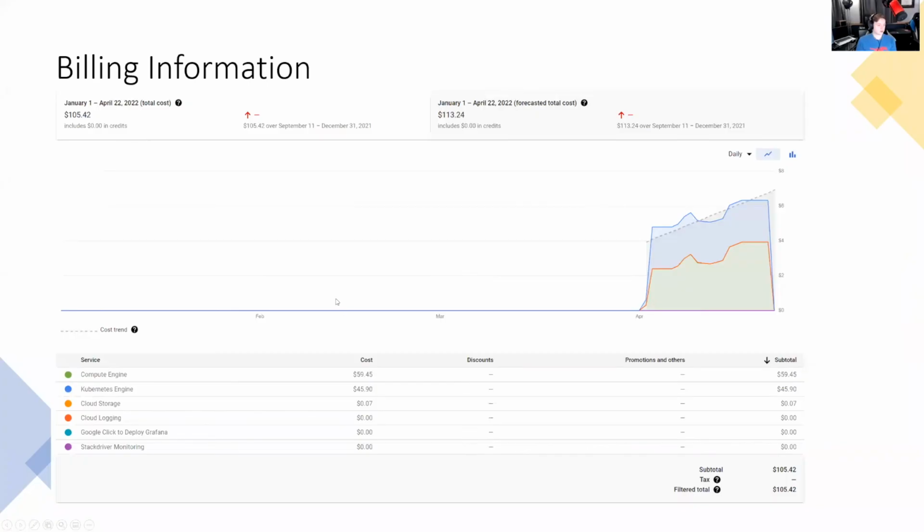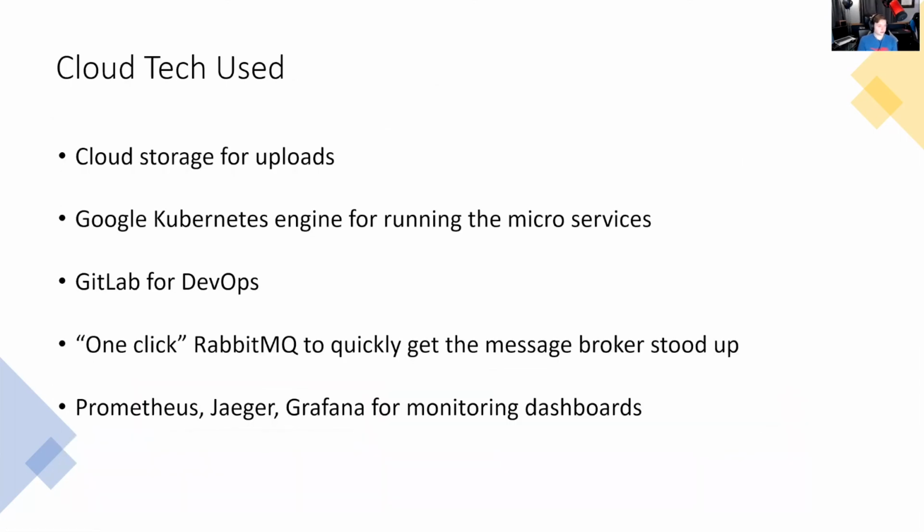To move on to the billing, the top cost was Compute Engine, followed by Kubernetes Engine, which is kind of a surprise. We kept the cluster up and running just to be able to see this experiment as it went along. We just had the $300 credits you can apply for free, so we wanted to test that out and see how far it went. Cloud storage we didn't use but 7 cents, and that was with a peak of probably 30 gigs usage with all the containers before we cleaned it up. For cloud tech, we have a list here that we already covered.